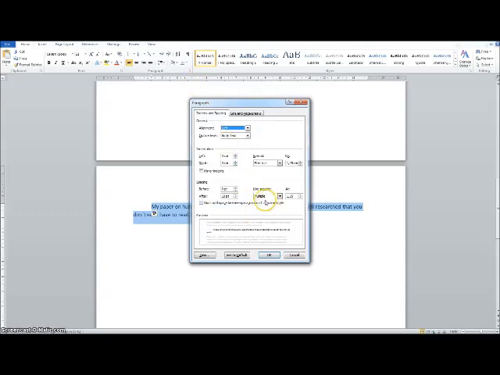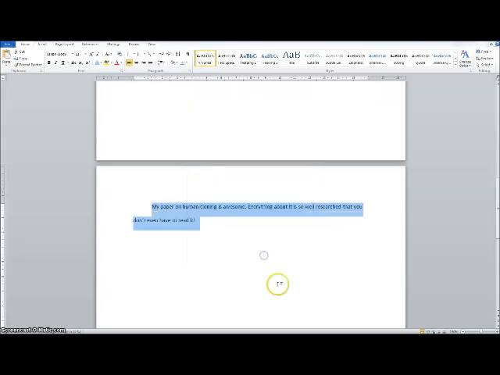Click, and you'll see right here, line spacing. It says multiple. We want to go ahead and set it to double, and we're going to tell it don't add space between paragraphs of the same style. When we press OK, we see it moves that line down, so now you get a really clear, easy to read paragraph with double spacing.